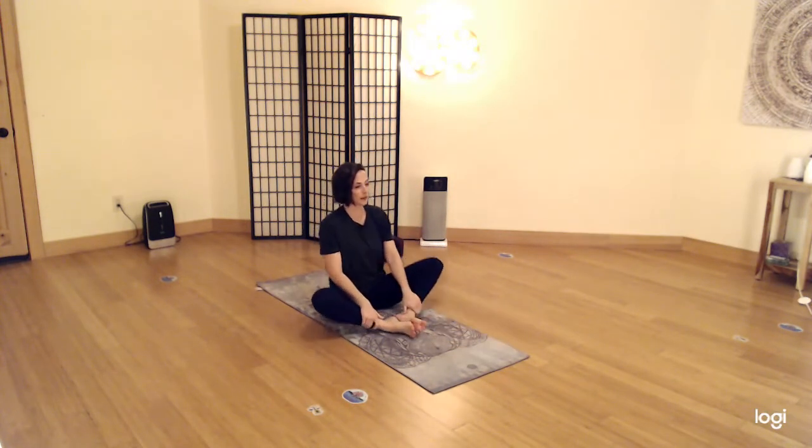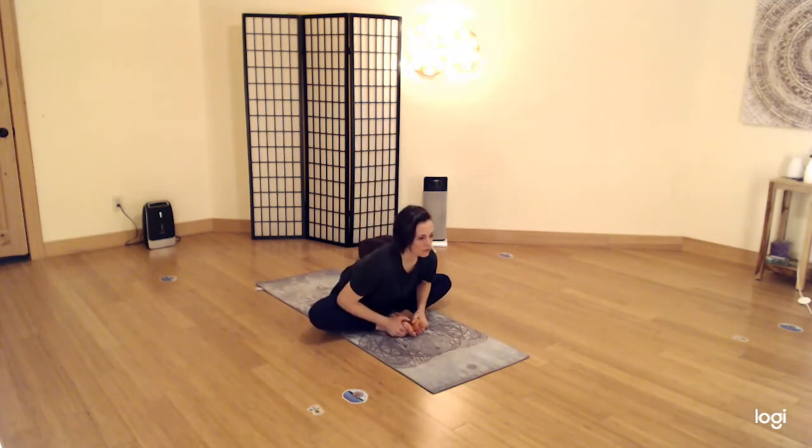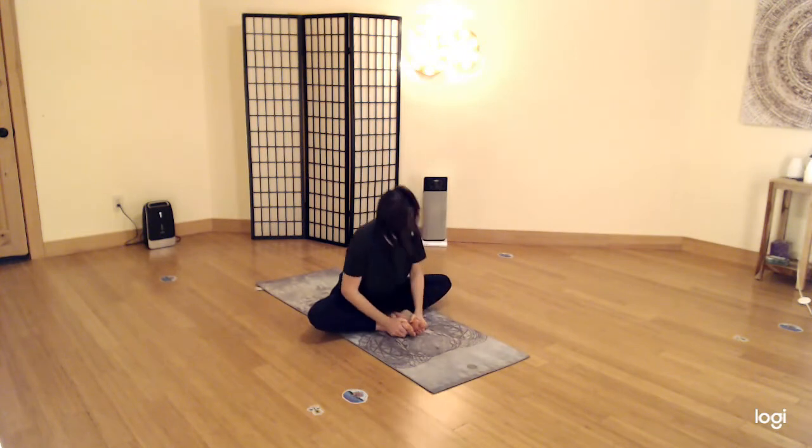Bring both feet together for butterfly. So open the feet up like a book. It's going to help open the hips. Try to drop the knees a little lower towards the ground. Sit up nice and tall and hinge forward just as much as you can and relax the head. We'll take 3 breaths. And inhale to come back up.